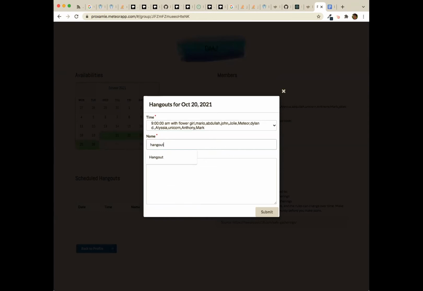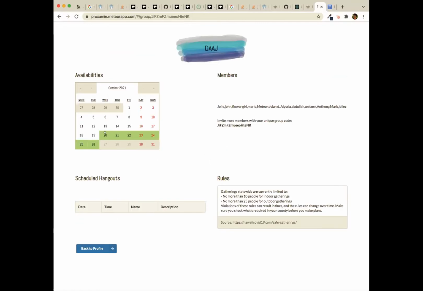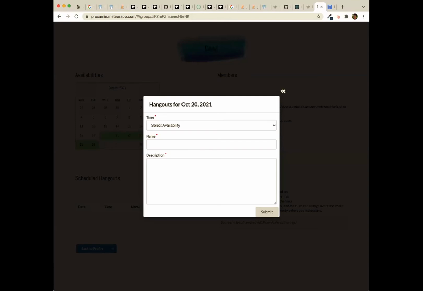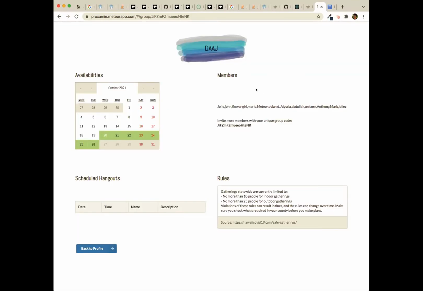If we try to create a hangout and we try to submit it, it's going to stop us. Oh, well, it's supposed to pop up an alert, but since we made the page refresh when you submit, it's wigging out a little, but it popped up an alert saying you have too many people, and then it says if you press submit again, you can create the hangout. So it warns you, but it still allows you to create it. But yeah, just a small bug with what we were doing right before we finished.